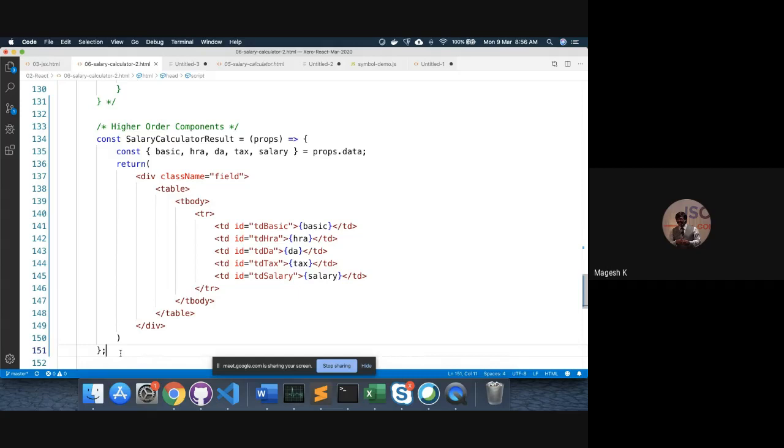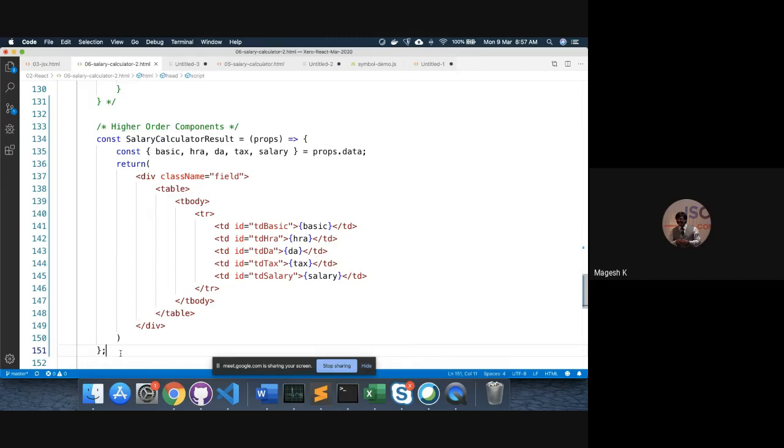Oh, yes. You are right. Sorry. So these are functional components. One second. That takes a component and returns a new component.